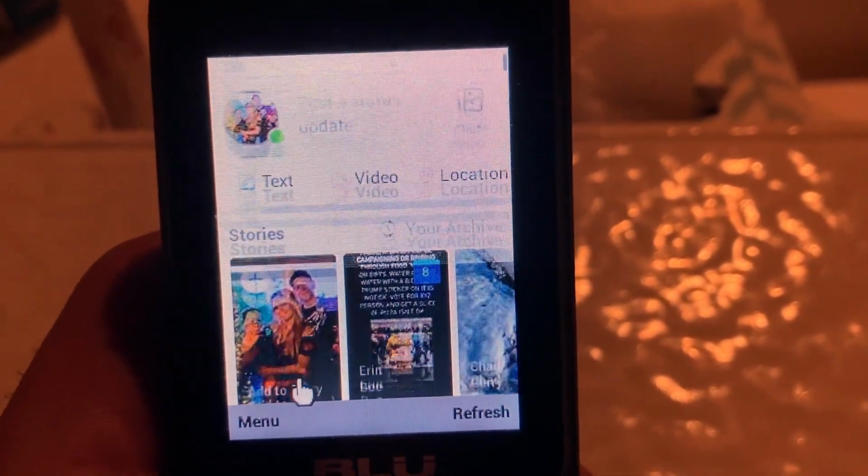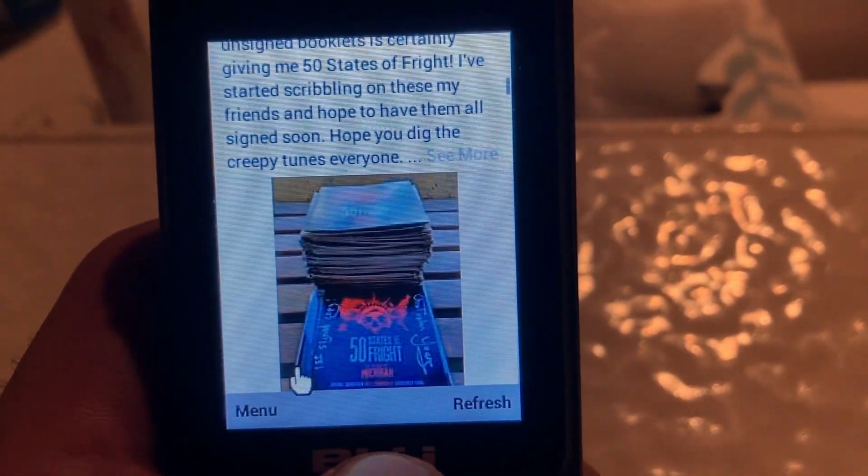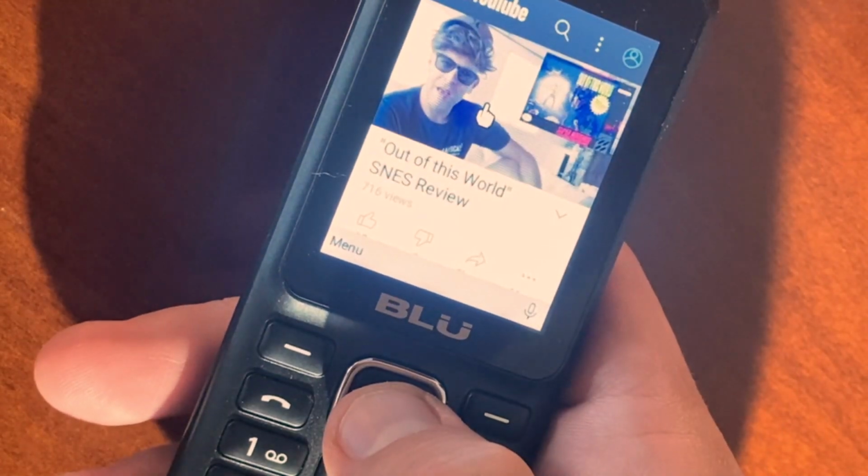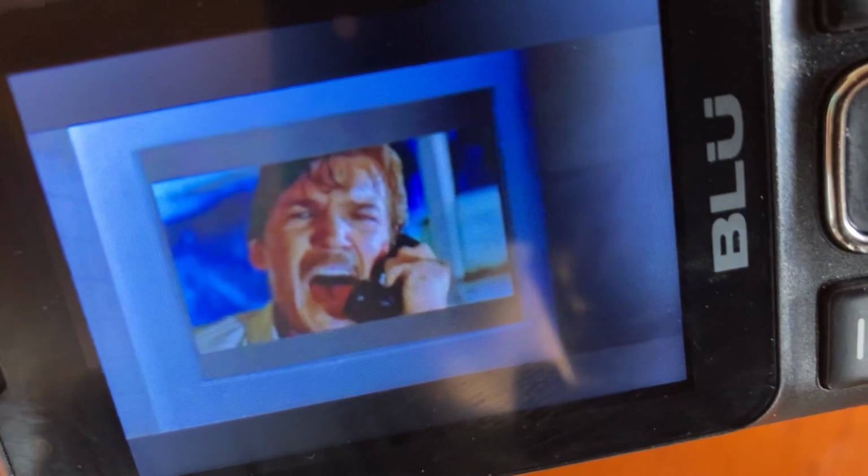Go into my phone and notice I don't have Instagram. All right, that's fine. Can't go to TikTok. But what does come with is Facebook. So let me sign on to Facebook. Actually, the Facebook app isn't that bad. It's charming. Comes with YouTube? What? It's really interesting that they actually have YouTube on this thing, but at the same point, it's really hard to watch on this little screen.